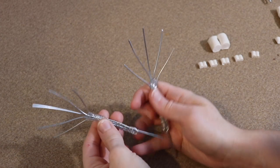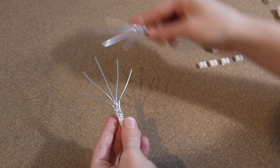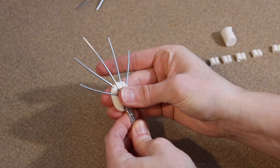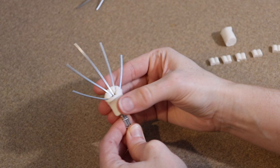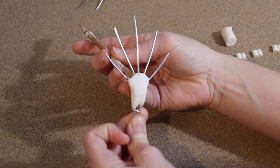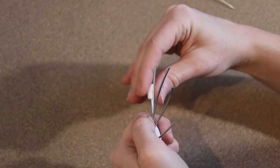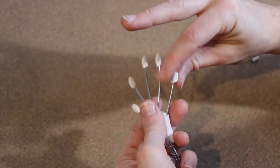Now that the head is done and ready to be painted, we're going to move on to making the clay feet. I'm going to start with the front feet and then move on to the back feet. The wireframe is going to be pretty simple and symmetrical, so we don't have to worry about making a left and a right — we can choose which is which once they're done. First we need to cover up the wireframe where all the wires combine, then start adding claws to the ends of each wire by adding a little clay and using our fingers to create a point. You don't have to make the claws super sharp, just a little pointed.